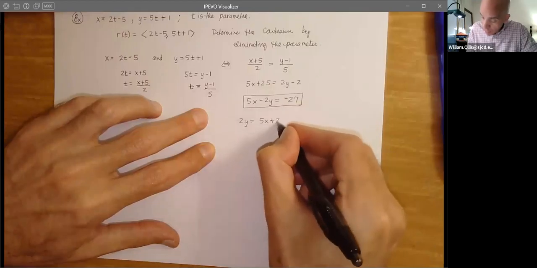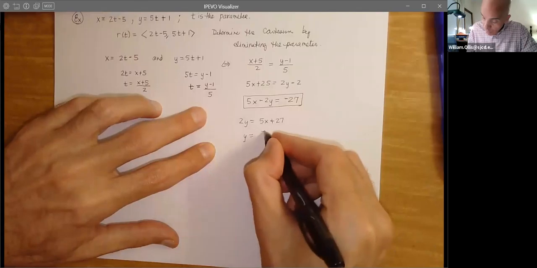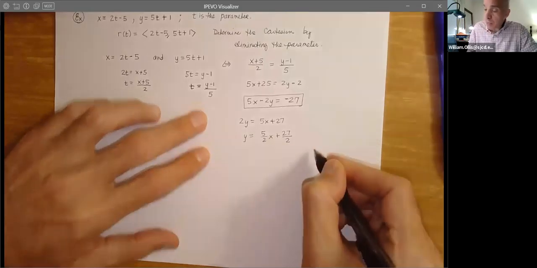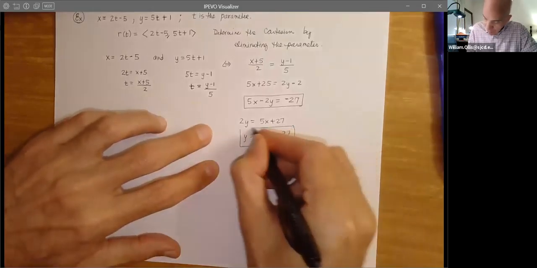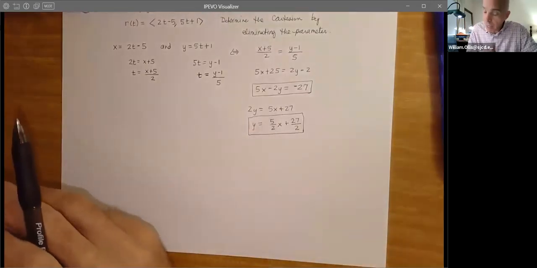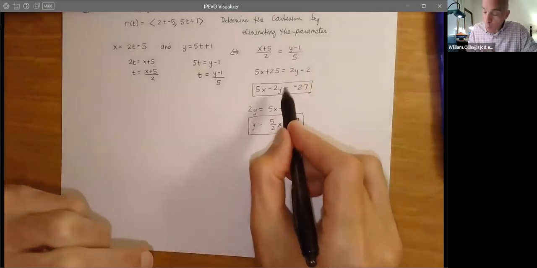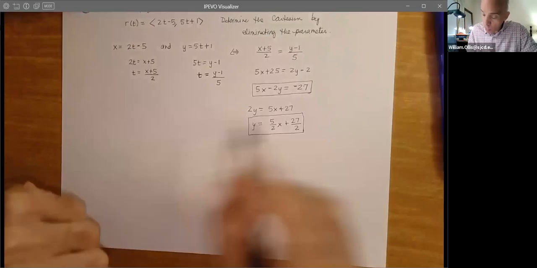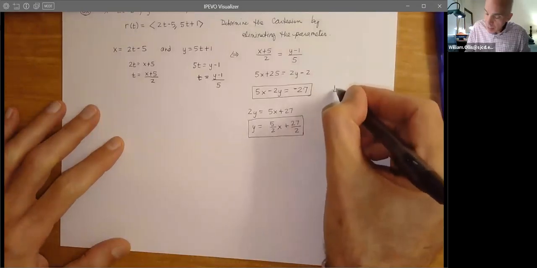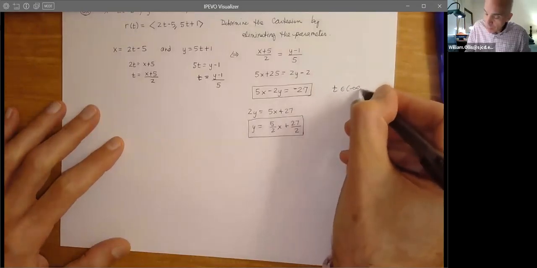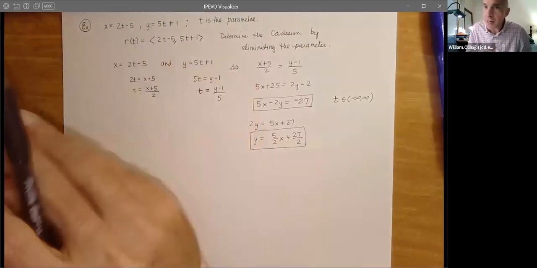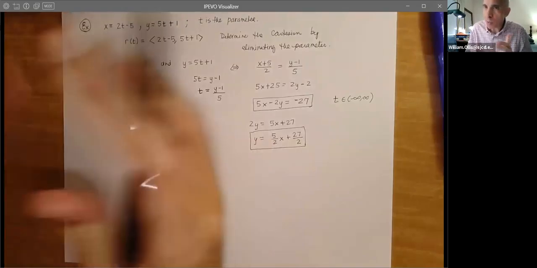So that's a good form. Or WebAssign could say, write it in the y equals mx plus b form, slope intercept. So we could have 2y equals, in this case, 5x, and here we'll add the 2, so that'll be plus 27. So y is equal to 5 halves x plus 27 over 2. That would be another form. Again, it really doesn't matter, but of course, if WebAssign asks for one of these, that's what you have to give them. They might say y equals, and you fill in the box. So it would have to be this form where you isolated the y.